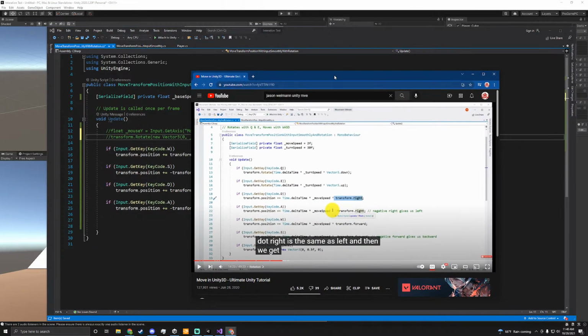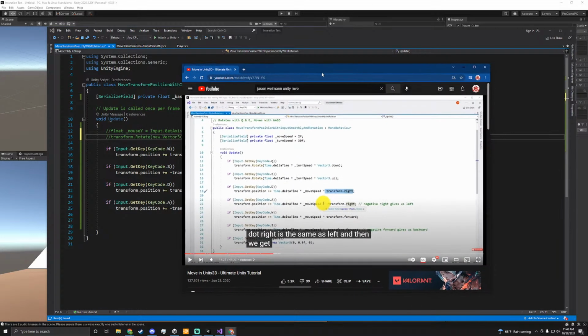Let's make another serialized field, float turn speed, and we will use these to move it.